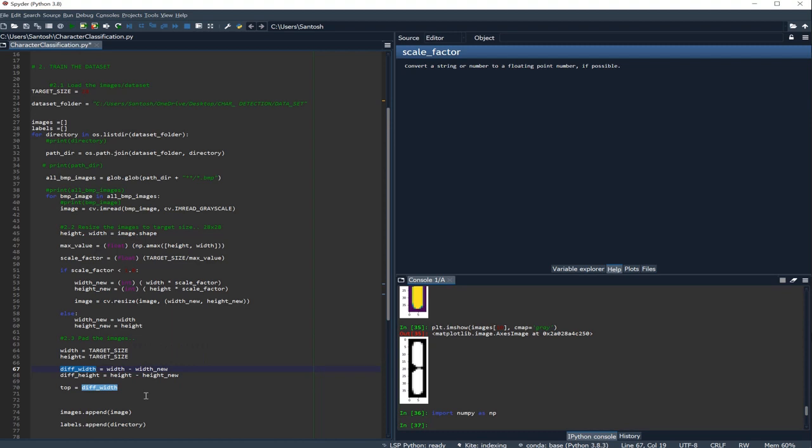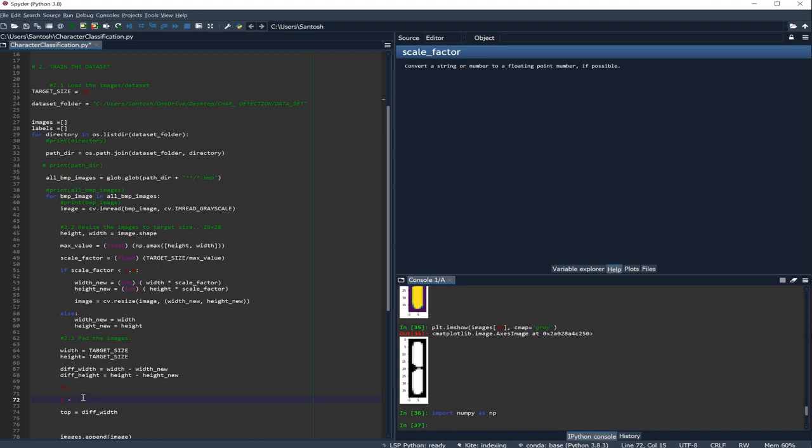The difference in height should be half on the top and half on the bottom. But there can be an issue if the difference is not a multiple of 2. In case it is 13, maybe we need to pad 6 on the left and 7 on the right.